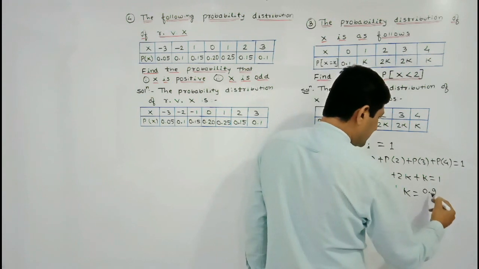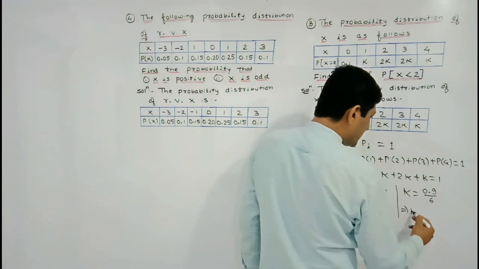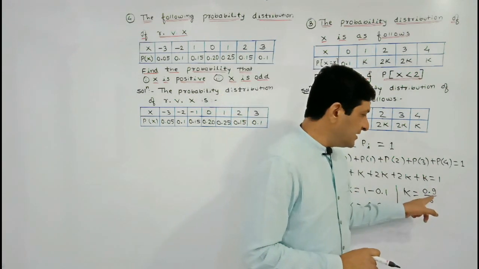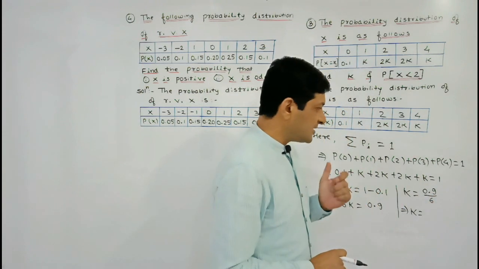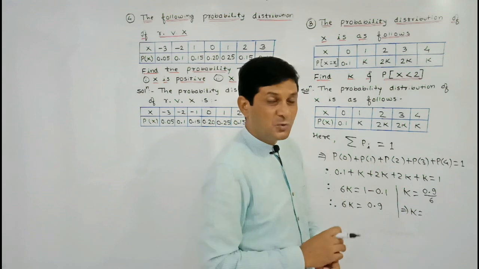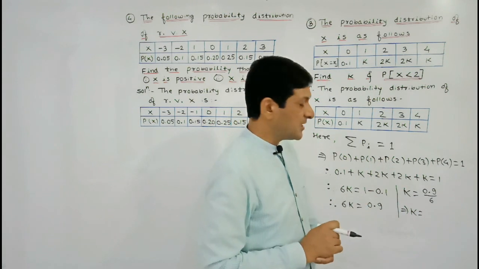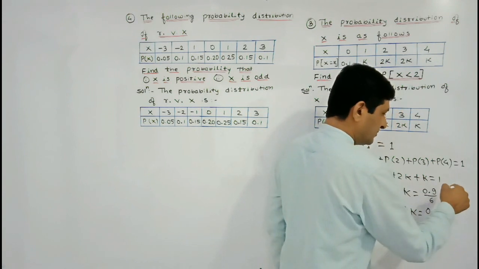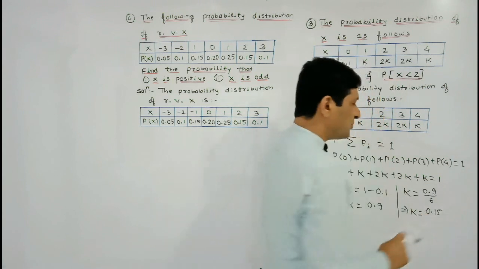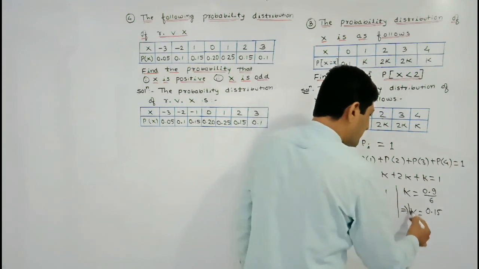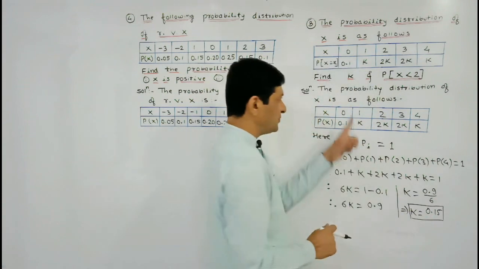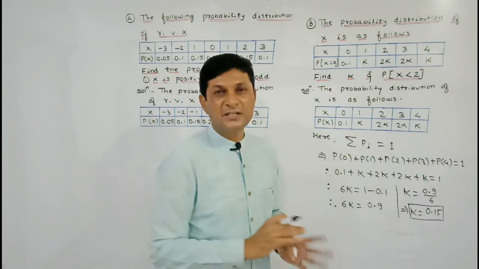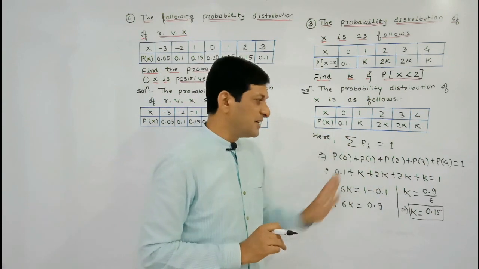So 0.9 divided by 6, which implies that k will be equal to, here we can observe that 9 is not divisible by 6, but we are able to divide it and answer will be definitely in terms of fraction. So 6 1s are 6, so here we will get 0.1, remaining term is 3, 3 means 6 5s are 30. So 0.15 will be our first required value, means k. In this way we have got first required value k using the condition that this is probability distribution of x, means sum of all probability is equal to 1.